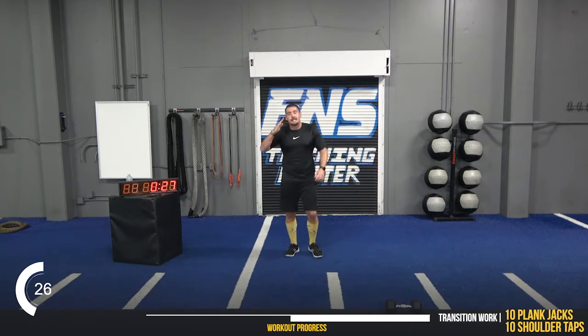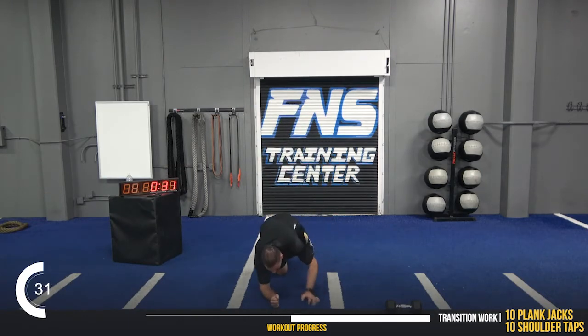Now keep your eyes down, team. Keep your eyes down, keep your hips flat. This is where the core engages right here. It's fast, it's another spicy one. We are attacking this workout with nothing but high speed, high RPMs. Full throttle right here. Feel that core engage. Shoot those legs out and in.